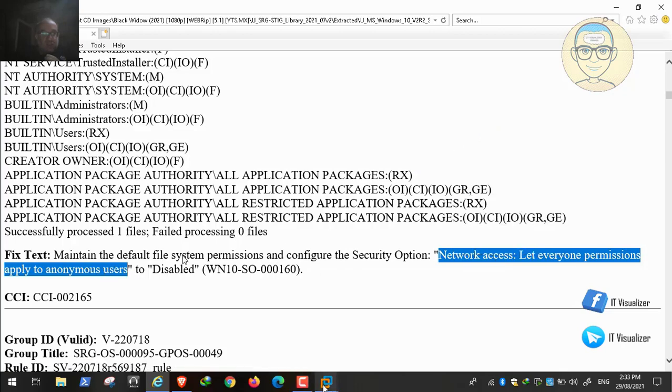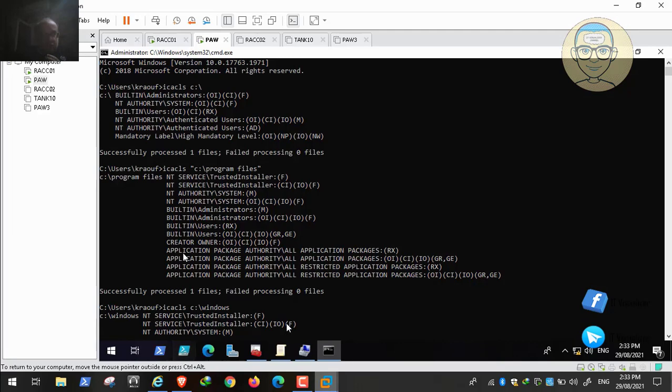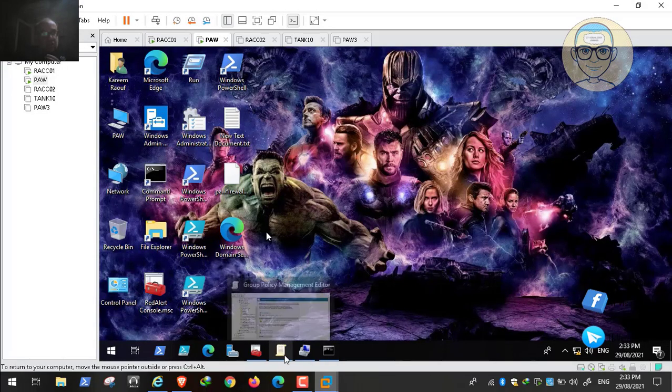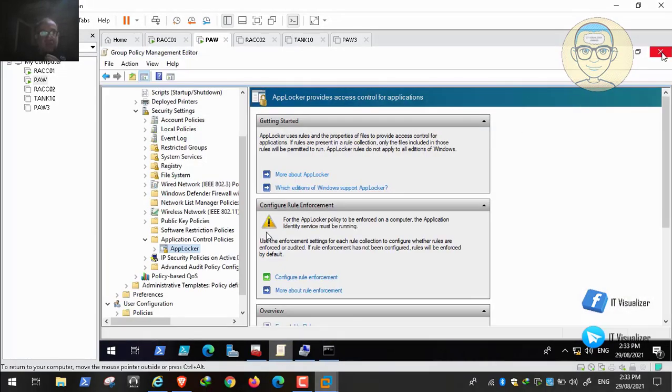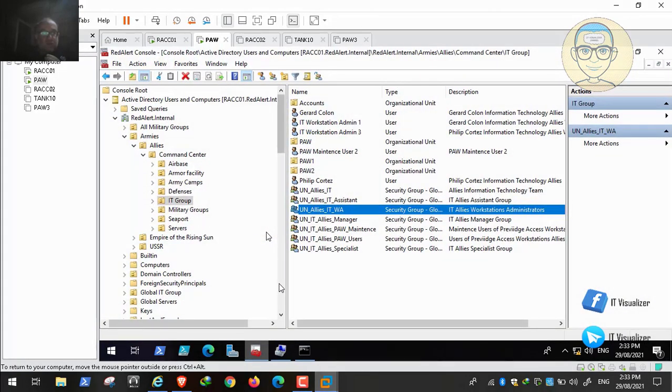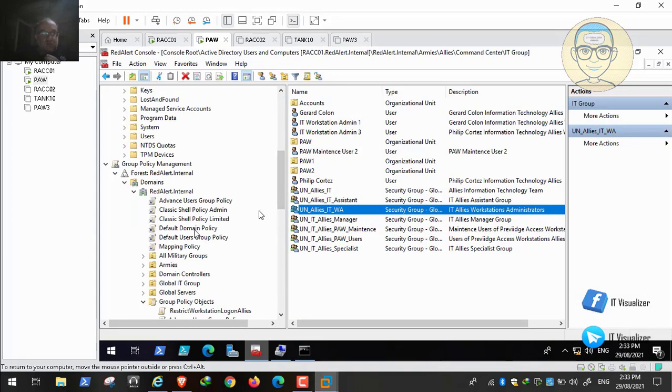You will see that I have applied it to my default domain policy. Let's see this. Anyway, we will check the permissions and you check if they are the same as listed in the PDF, and then we will go to the default domain policy.